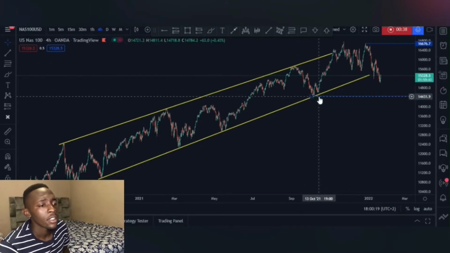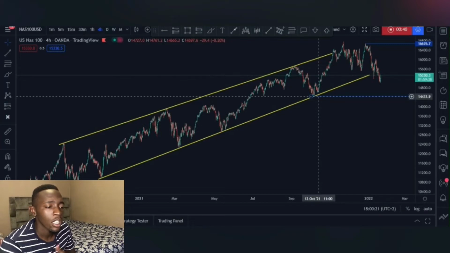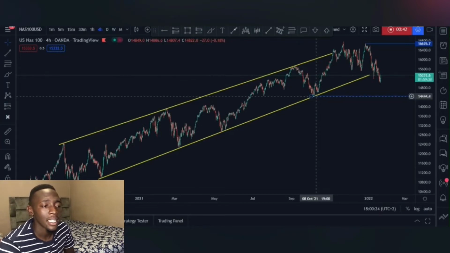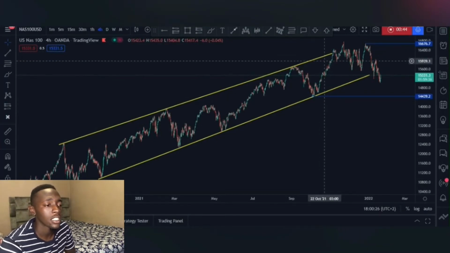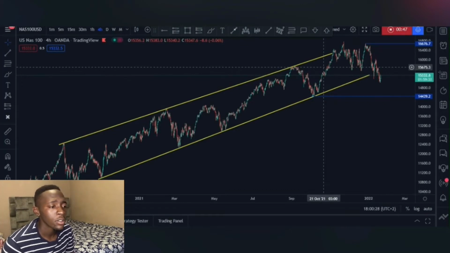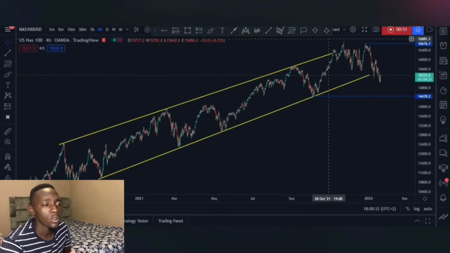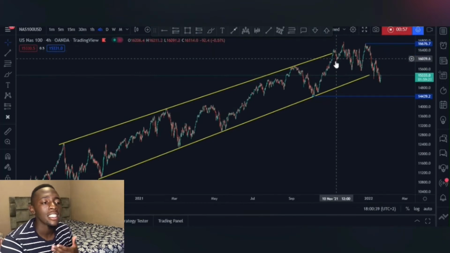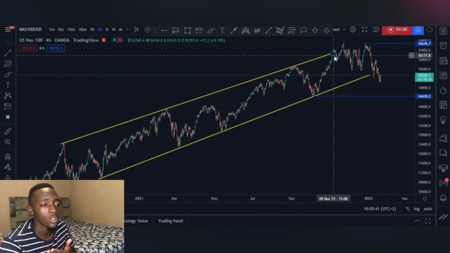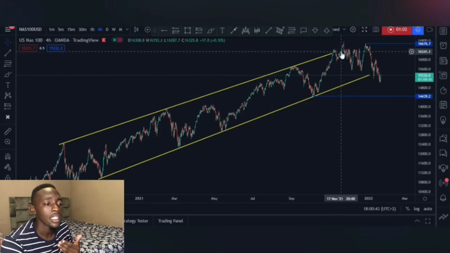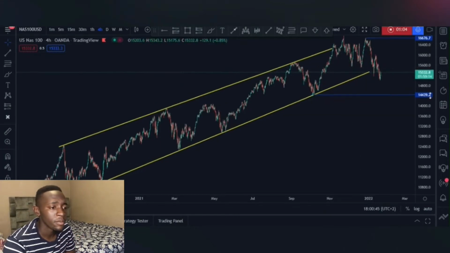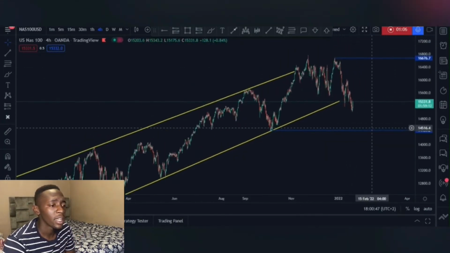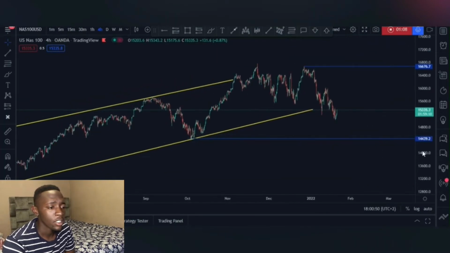Seeing something like this, you should ask yourself what's gonna happen the next time the market comes back to the top of the structure. Having thought about that, I came to a conclusion that maybe price will also fall to the downside after it comes to the top of the structure. So before this even happened, I was already anticipating a move back to the upside to the top of the structure so that the market can crash again. So let's look at what I did after discovering all of that.